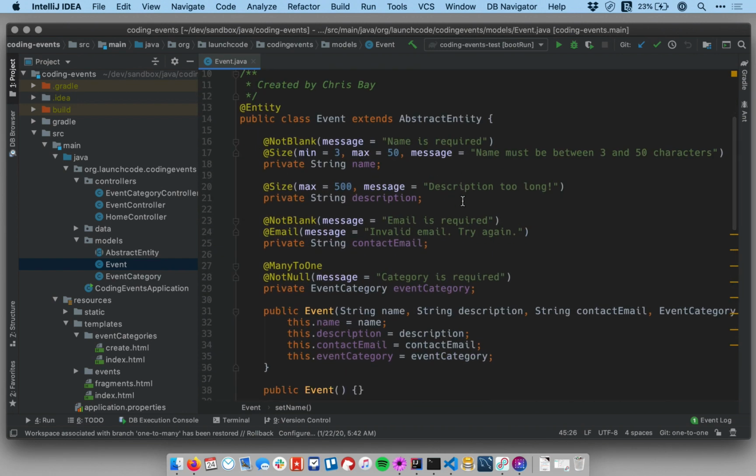And this class is going to represent a common design pattern, which is that a lot of times when building an application, you have some object, like in our case, event, that has a fair number of details associated with it. So that could be, in this case, we just have description and contact email. We could have a lot more information there. Suppose there was location and dates and times and lots of other information.